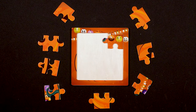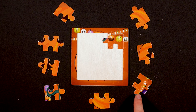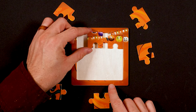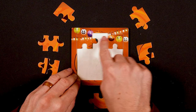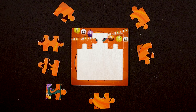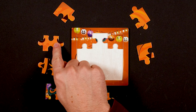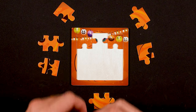Let's try to find another piece. What about this one? No? This one? That's right. Where does this go? Here maybe? Oh, it's a corner piece. Ooh, look at those lights. And can you find the last puzzle piece with lights on it? Is it this one? Or this one? You're right, it's that one.